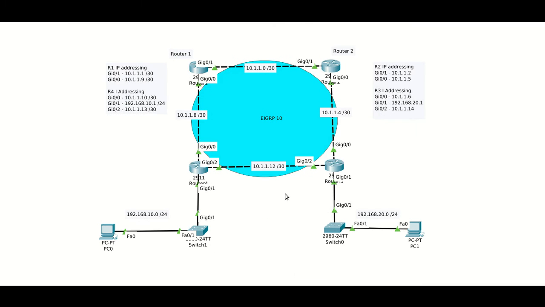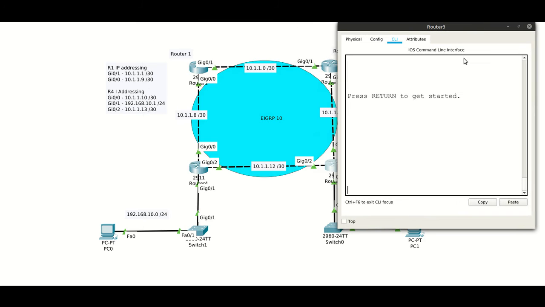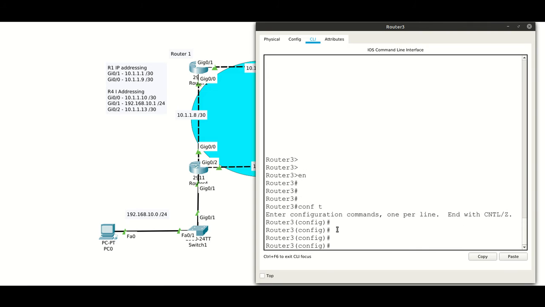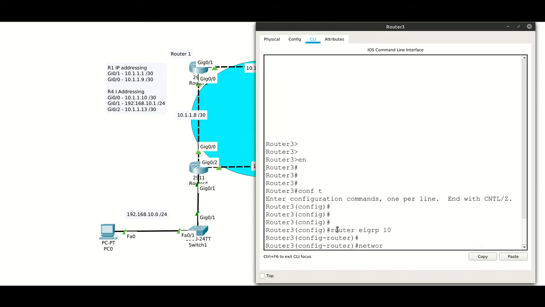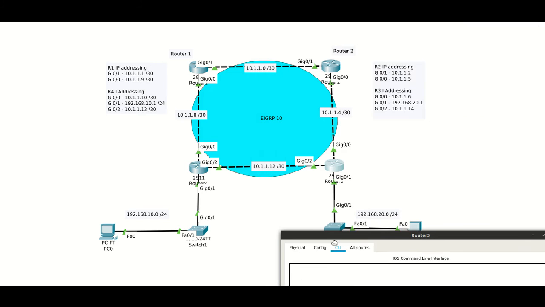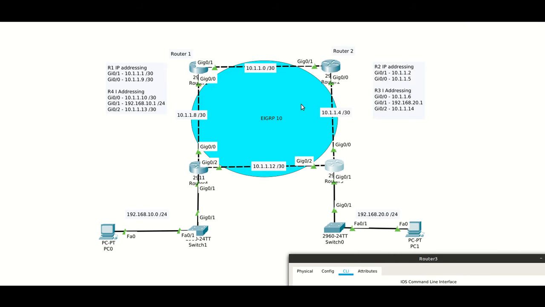I'm going to go ahead and run the same command on router 3. So the command again is network 0.0.0.0, and straight away it forms a new adjacency, and this router 3 should have an adjacency with two routers, router 4 and router 2.